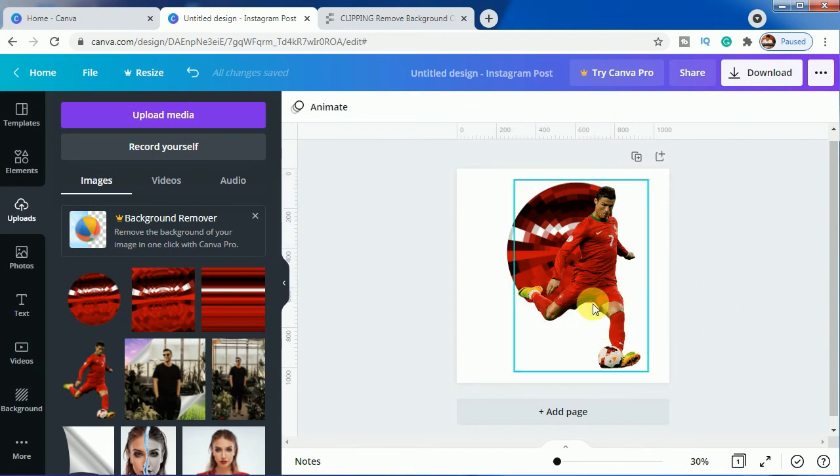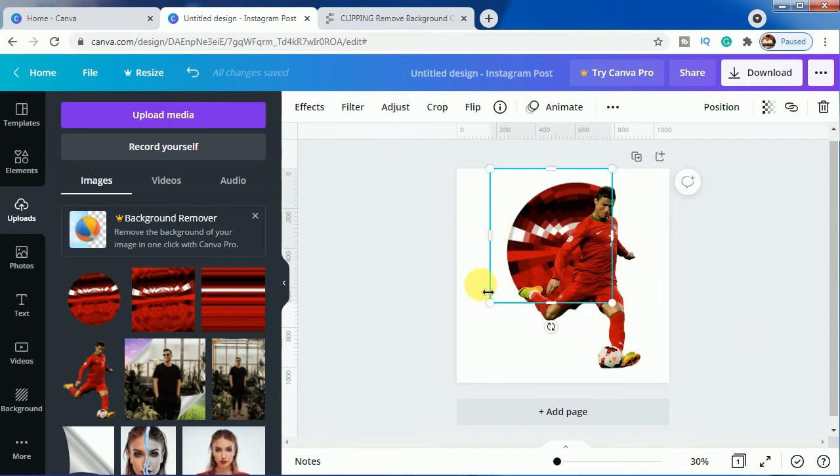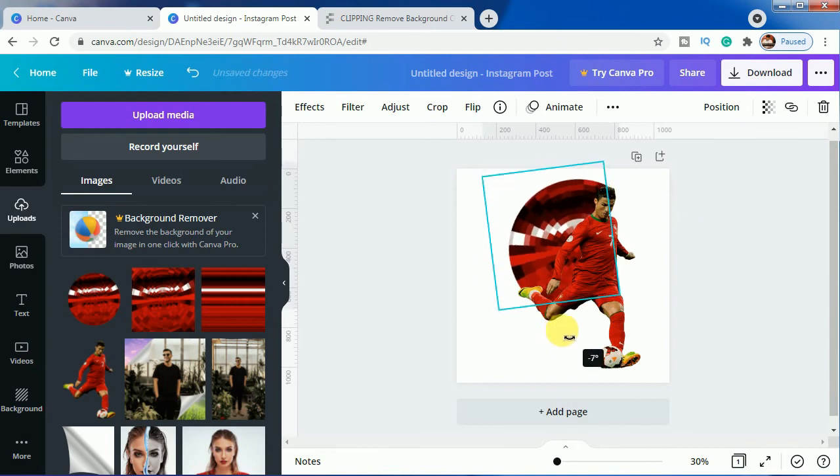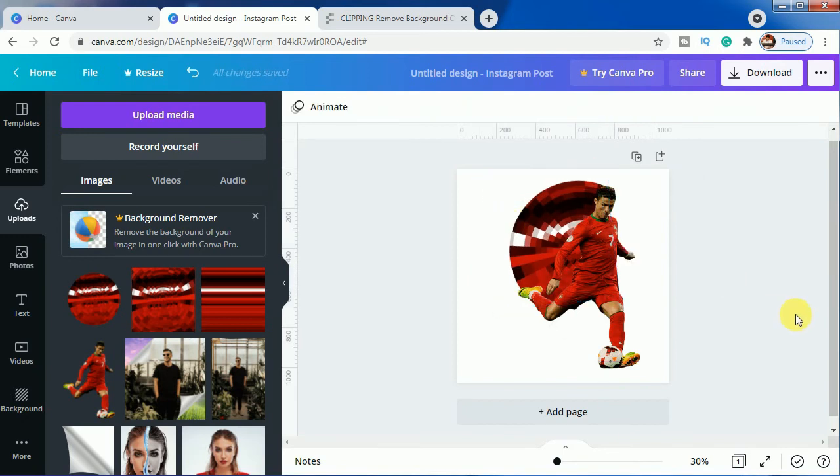As you can see, there's some lower portion remaining, so how to remove that? We have to simply turn it. Okay, and as you can see the effect looks prominent here, and now you need to readjust it so that the effect looks best here.